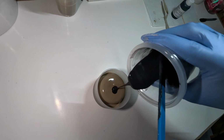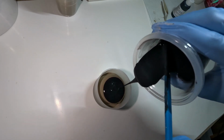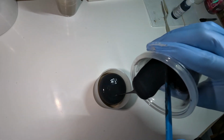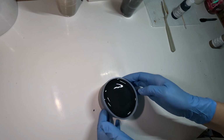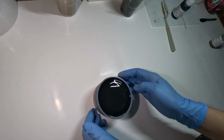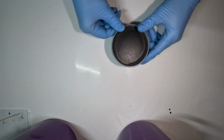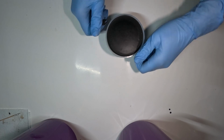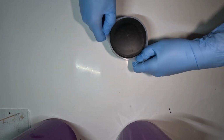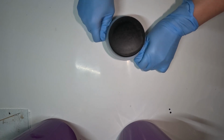I pour the second colour immediately. I tap it again. I wait about 20 minutes, then I carefully check if it's ready to be removed. Edges are hard, so I can continue. If I leave it for too long, it will start sweating because Jesmonite gets hot when it's curing.